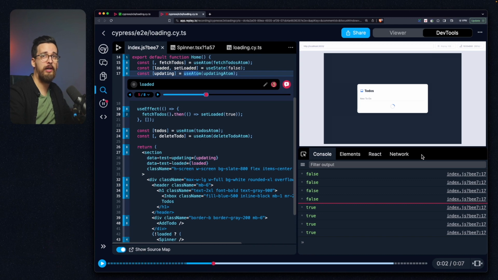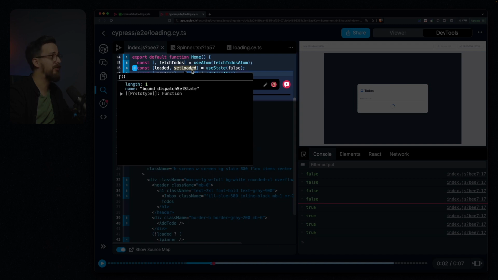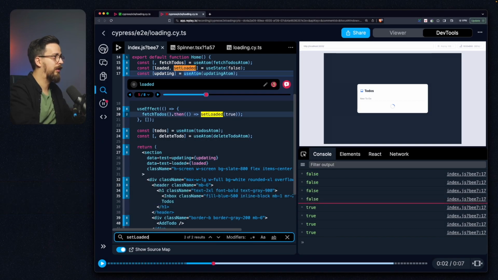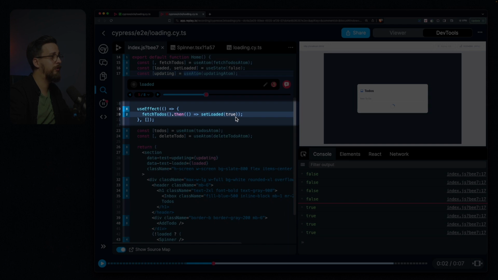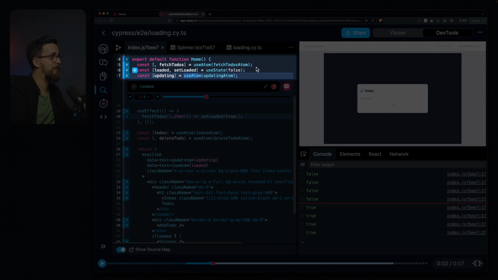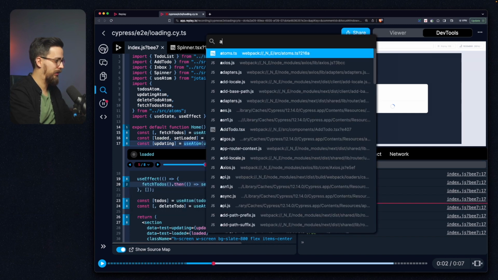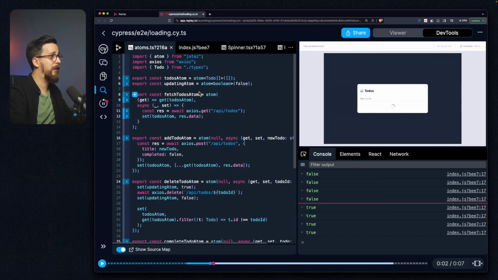So let's now try to find out what causes changes in this. Up in the definition, I can see that there's a setLoaded mutating function. So let's try to search for that. As I type it in the search, I can see that the setLoaded is actually called with the value of true after we fetch our to-dos. This fetch to-dos is a function coming from a fetch to-dos atom that's imported from the atoms file. I'll hit Command P and search for atoms file. And now I can see that the fetch to-dos item is making an API call to get our to-dos. So now we know that not only the loaded variable changes the state and effectively rendering or hiding our spinner element, but it's also an API call.